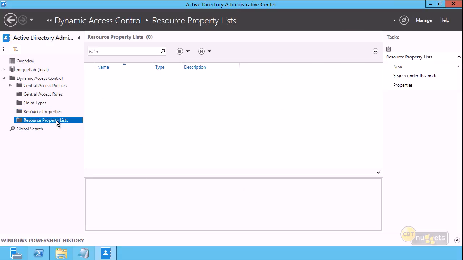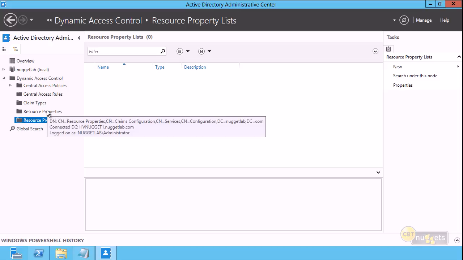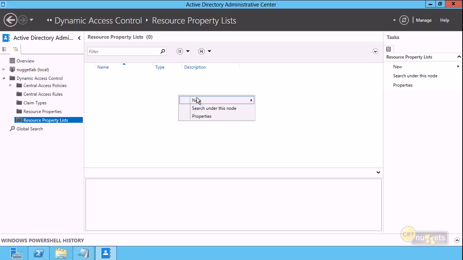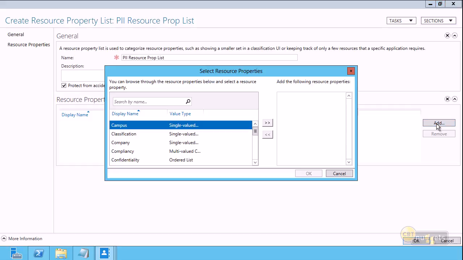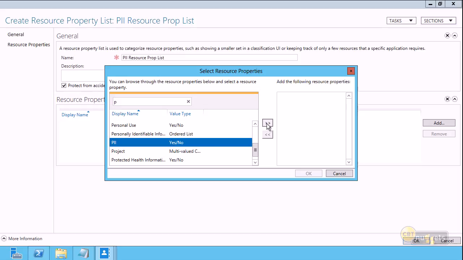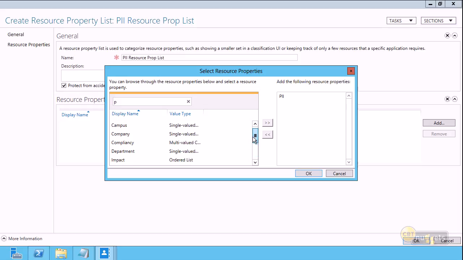Now, the resource property list is what's deployable, not the resource property itself. So we can right-click and go to Resource Property List, and I'll call this PII Resource Prop List. And what we do here is simply click Add, and we can select any enabled properties. So I'm going to filter by P, select my PII, and just for grins, I think the other one I had enabled was, I actually forgot.